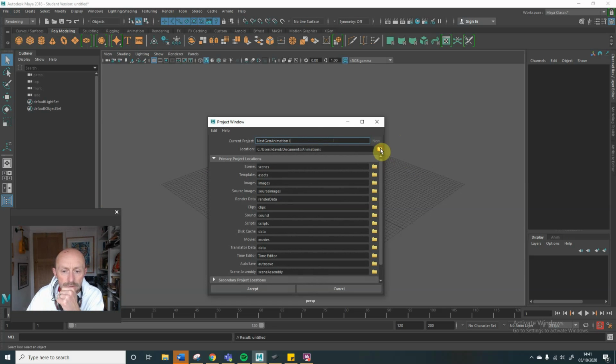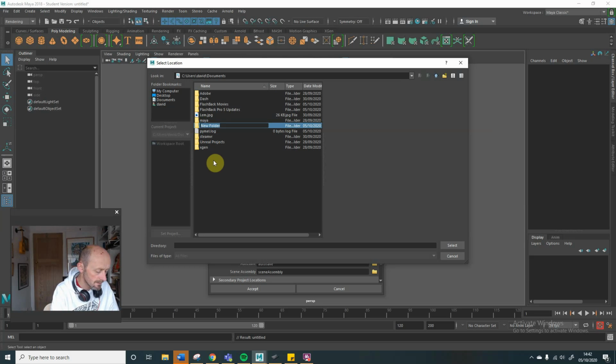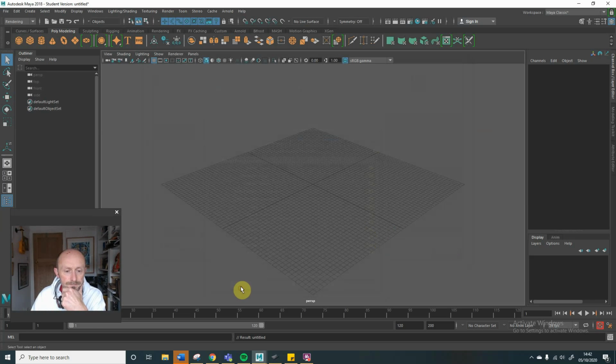And we're going to locate it into, I'm going to make a new folder here in my documents, and I'm going to call it Next Gen. And then select and accept. Okay, so that's created a new project in that new folder.